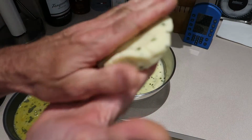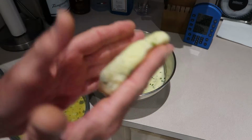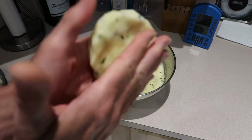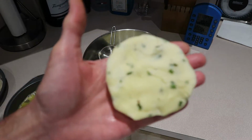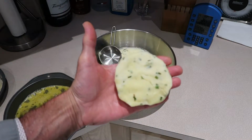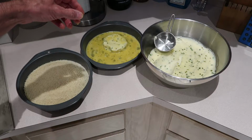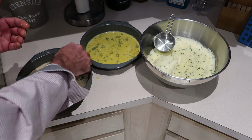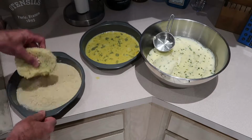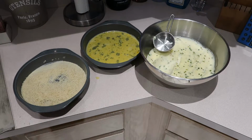I'm going to spank that a little bit. Yeah, oh yeah, there you go. Oh, look at that. Mmm. That's a nice patty. Okay. There's our patty. We're going to egg wash it. And now we're going to breadcrumb it. Dry hand. Alright, there we go. We'll do the rest of these.